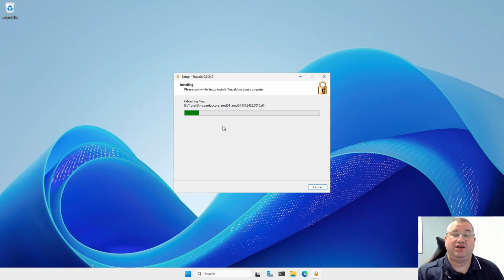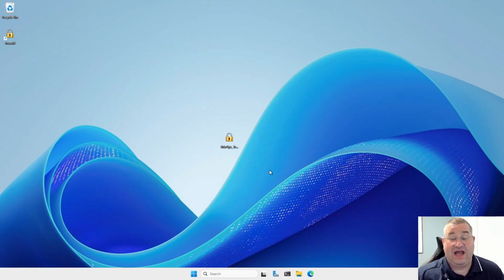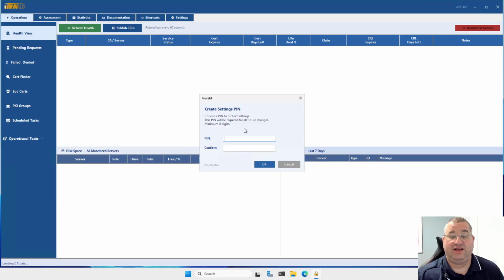I might have chosen a different database engine if I was going to install multiple instances of Truvald on systems across my organization. Then they'd all share the same configuration, the same settings, the same policies. All the data would be uniform across all the installations of Truvald. It's better that way for security, governance, and compliance, to make sure that we don't have any deviance. The SQLite database we're using today really cannot be shared. It's local only, accessible by the local Truvald install.